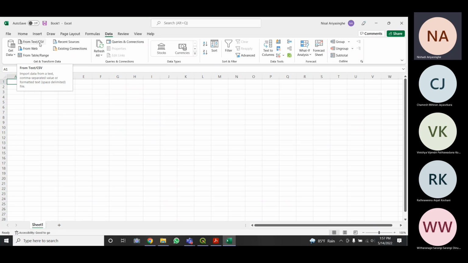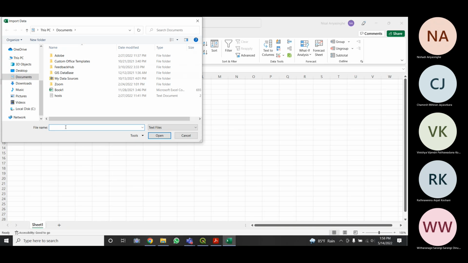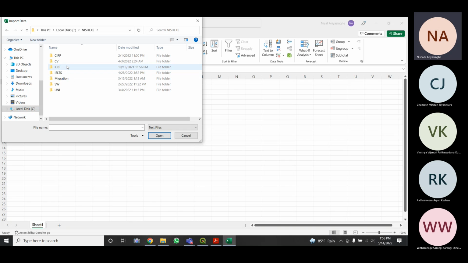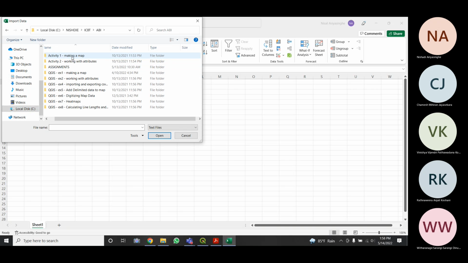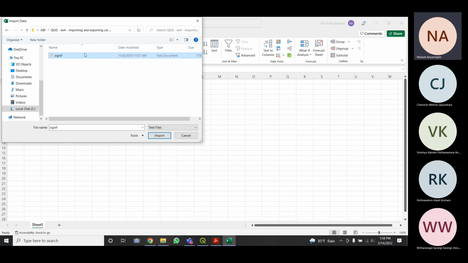So you can click on this and go to the particular place where your data file is. So this is the text file. This is the text document that is available with me, the text document or the CSV file, right?